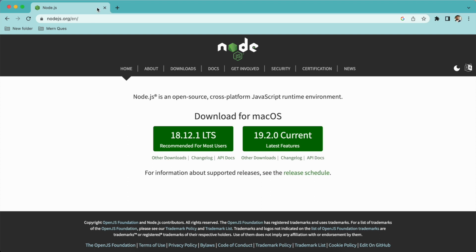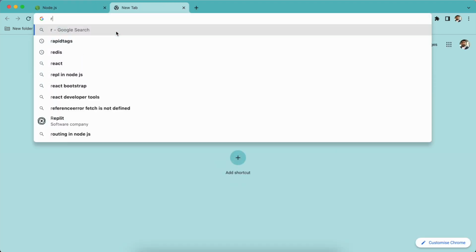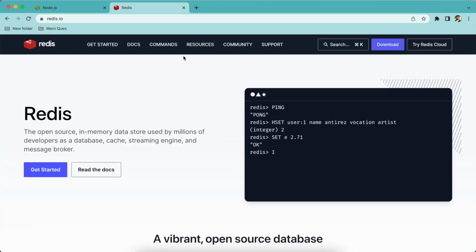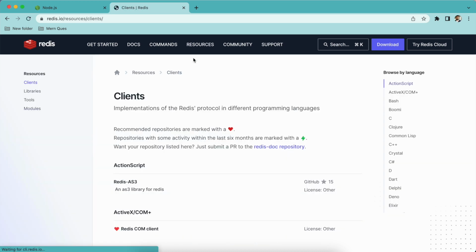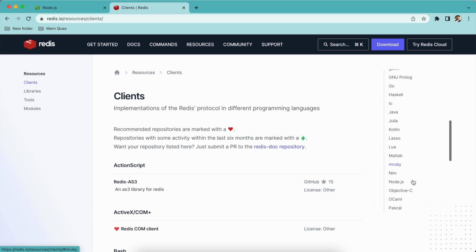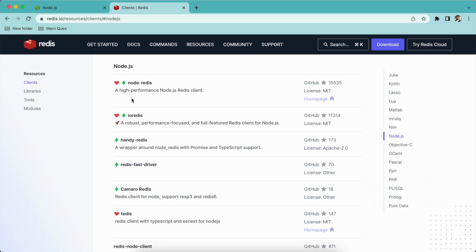Before moving to the installation part, I wanted to show you the official documentation of Redis. We are in the official documentation of Redis, and now you have to go to Resources and then Clients. On the right hand side you will be able to see how many programming languages Redis supports, and there are multiple languages: Node.js, then we have PHP. We have the requirement for Node.js, so I will click on Node.js and you can see these are some Node.js specific modules where we can use Redis. These are the modules which are going to help in establishing the Redis connection or the Redis client with Node.js. For this lecture I am going to use ioredis.